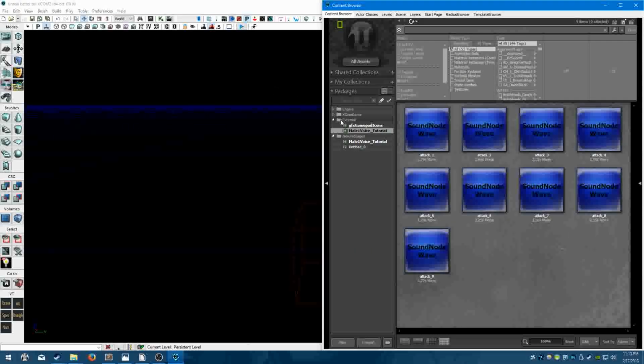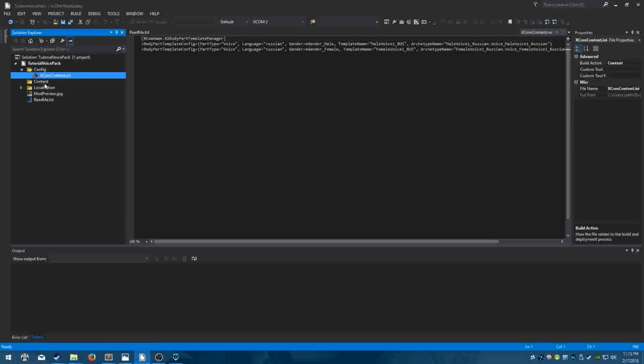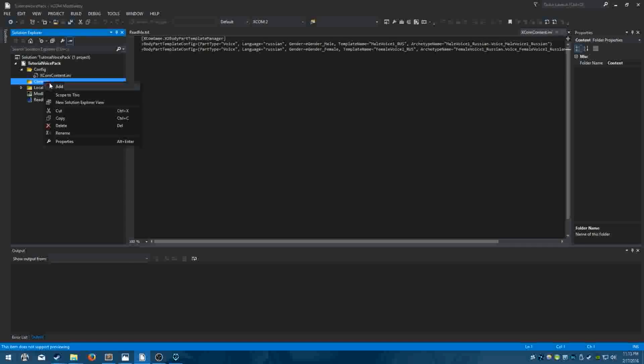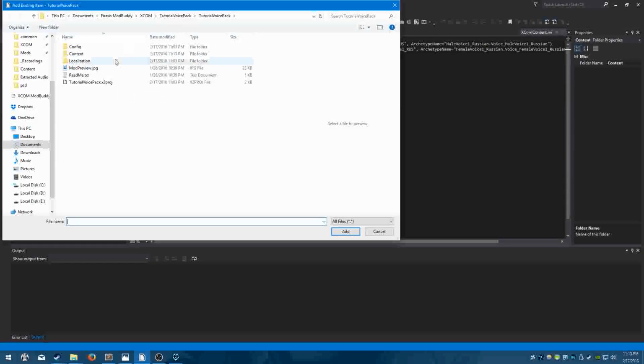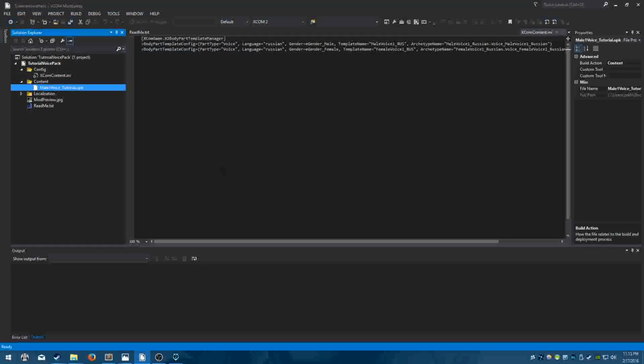and it will now show up in your external folder up here. So it's loaded and it's no longer in the new packages. I mean, it still is, but we're not going to mess with that one anymore. So you're going to click on this one in your external, and that's where we're going to be working from here on out. If you want, we can go back to Mod Buddy, go into your content folder here, right click and add existing item. So it's going to bring up the folder, go into content, there's your new file, double click, bam, and that's it.